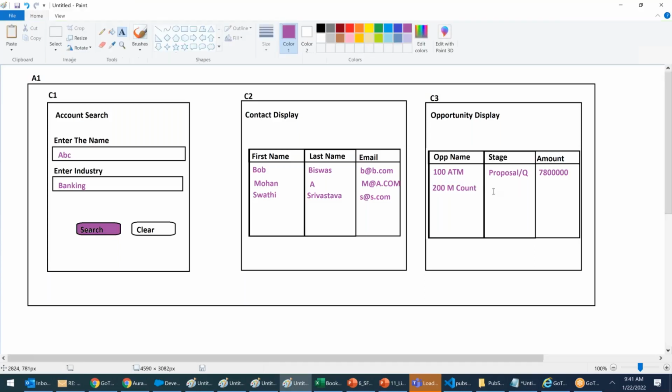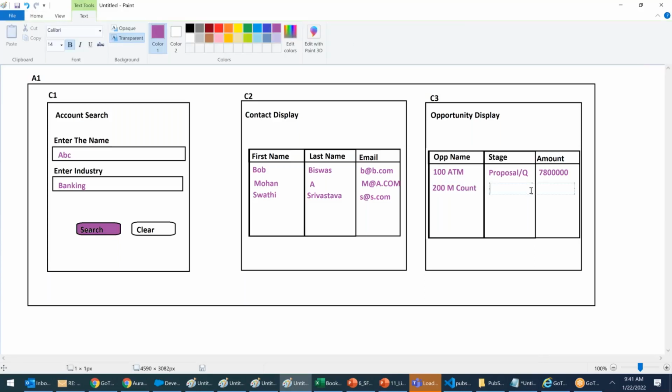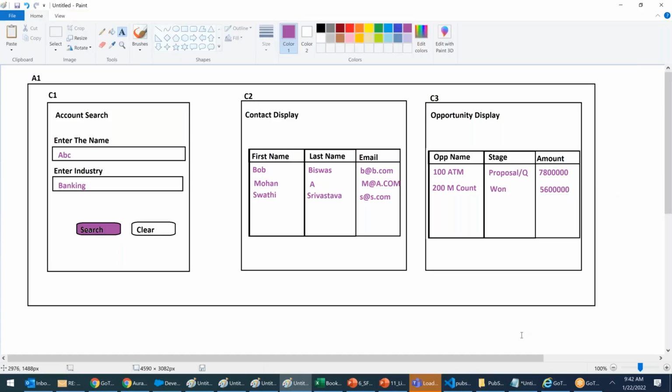Which stage? How much is the amount? Like this, system should populate the data. You click C1, C2 and C3 should react. By taking the data from C1, C2 should populate the corresponding contact, C3 should populate the corresponding opportunities.